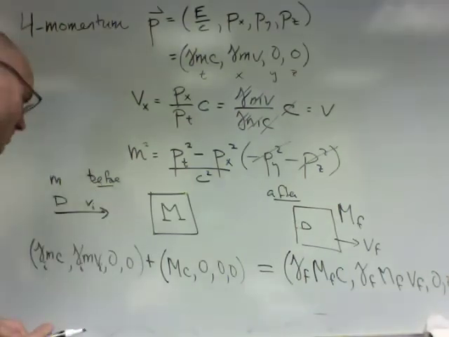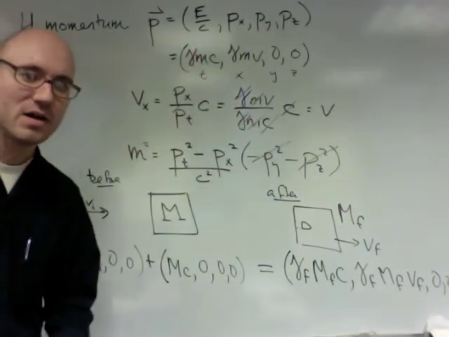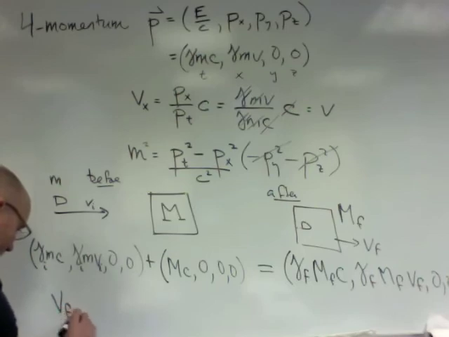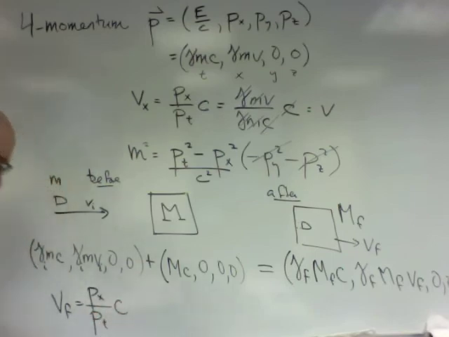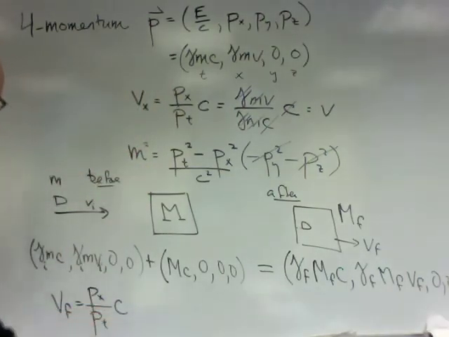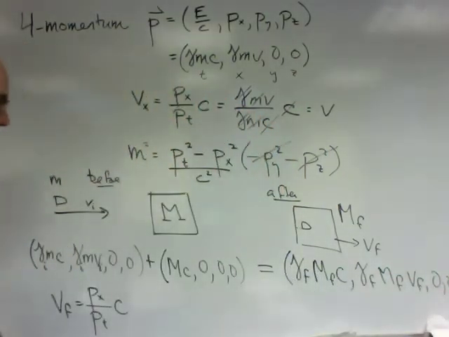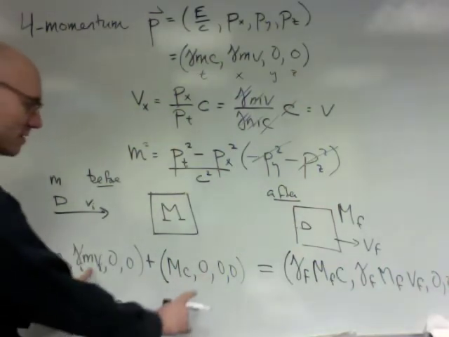This is going to have some nice consequences. So let's write down expressions. The simplification of the mass expression is going to take a while, so let's just start with the velocity expression, because the velocity expression is so simple. The final velocity is the x component of the momentum over the time component of the momentum times c. You can just see it right here. It's just this component over this component. That cancels out everything except the c. But if four momentum conservation is correct, this four momentum is just the sum of these two four momenta. So we can just take these two four momenta and add them together. And the x component of this four momentum is gamma m vi, and the x component of this four momentum is zero, because the thing's not moving.